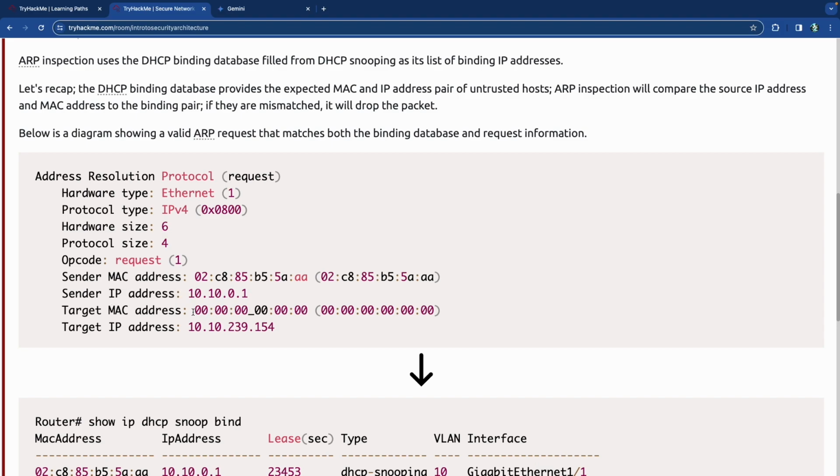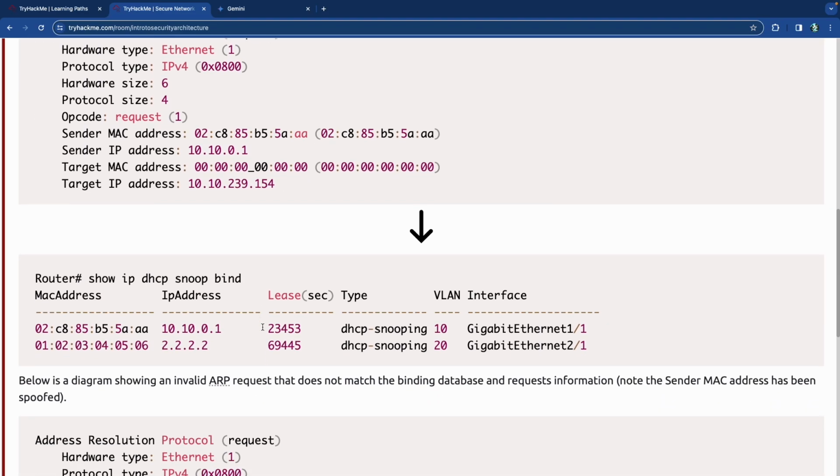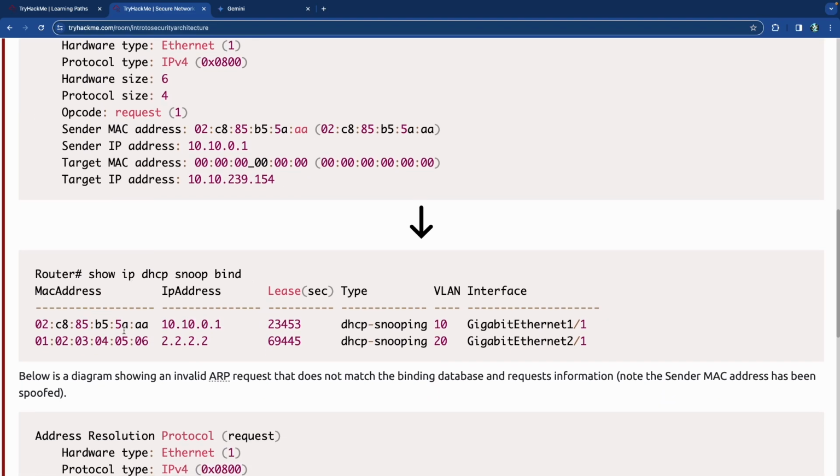The target MAC address is empty because it doesn't have anything in its database yet, and then the target IP address is filled in. And so all of that turns into this. You have the MAC address that you do know with the IP address that you do know, and then the number of seconds.